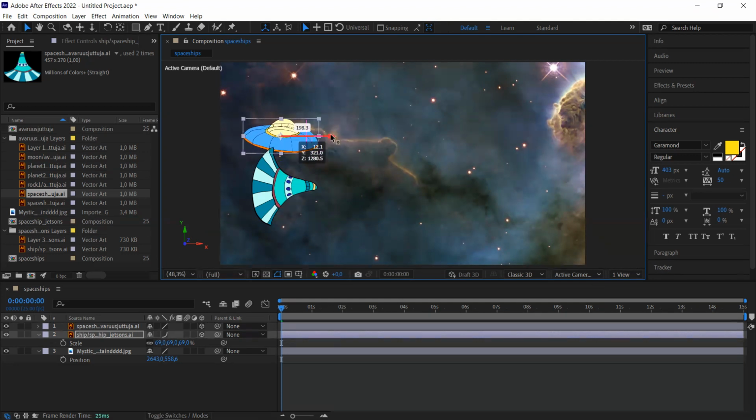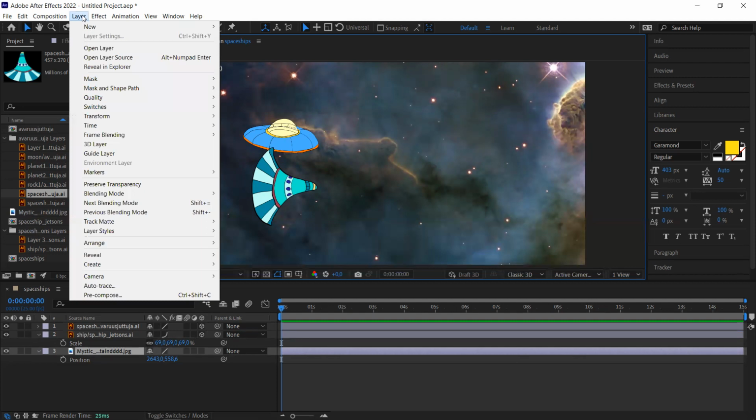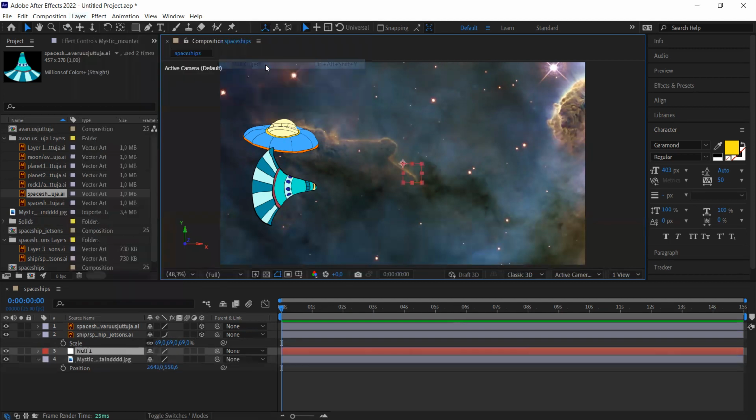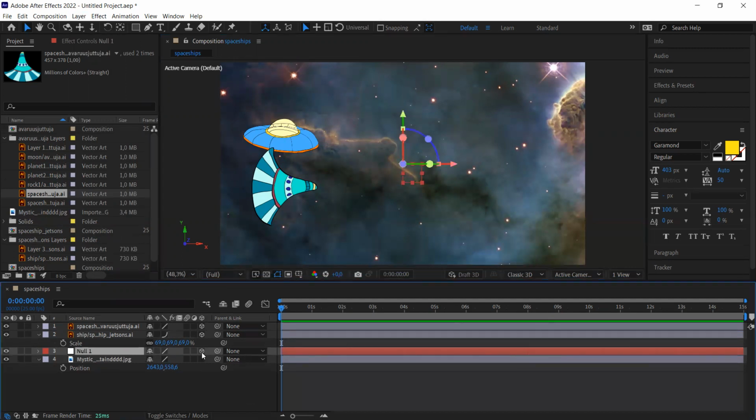So I think I'm happy with the positioning of these, and I'll create the null object, which they will both then follow. So null objects are layers, just like other layers. They have a place, null object. There we go. And I'm going to make that into a 3D object as well.